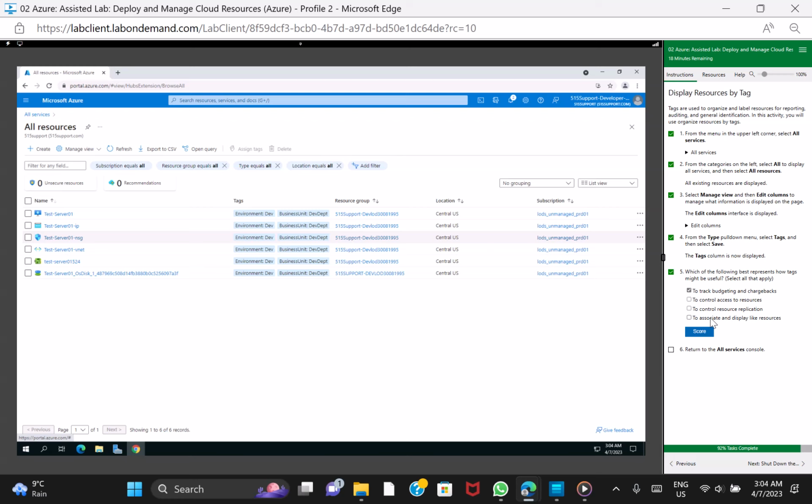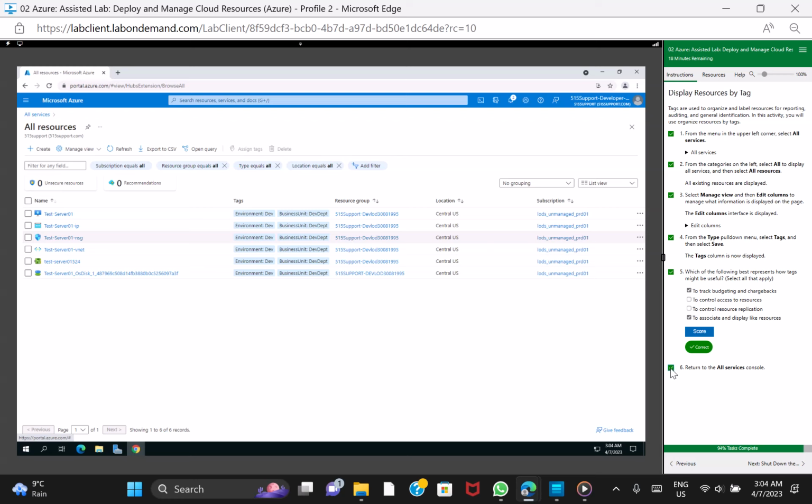And to control resource replication, I'm not sure about that, but I think it makes sense. No. Yes. So to associate and display resources and to track budgeting and chargeback. Now we are correct.